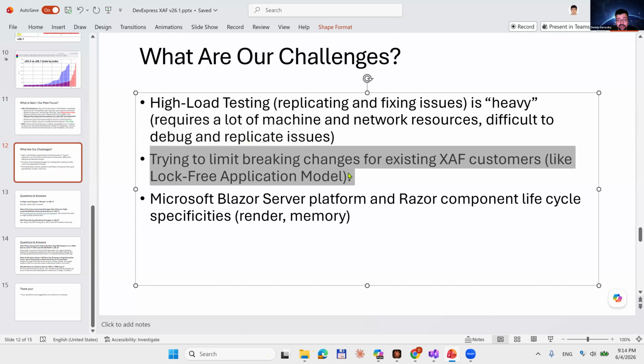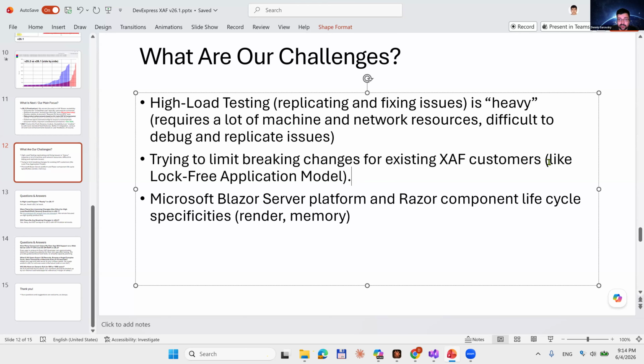What else? Of course, after 25.2, where we had to cut off .NET Framework support, we had to cut off a lot of APIs like the KPI and pivot chart modules I mentioned. We are trying to limit the number of breaking changes for existing customers, and that's why we are so careful about things related to the application model.